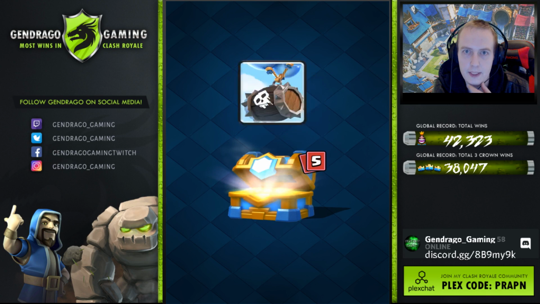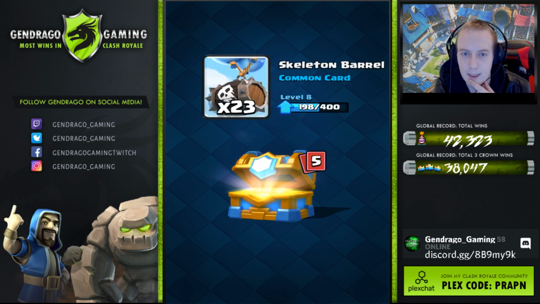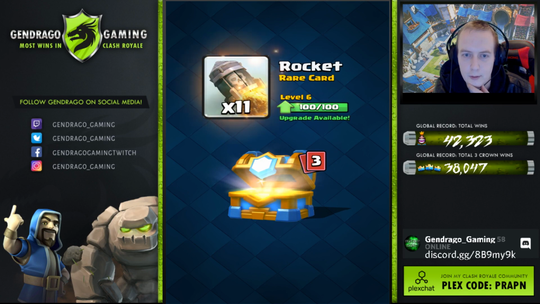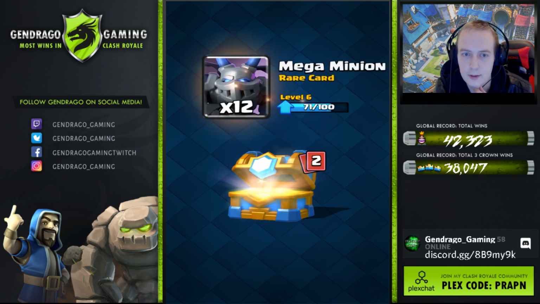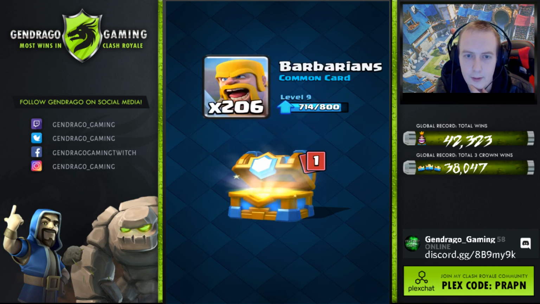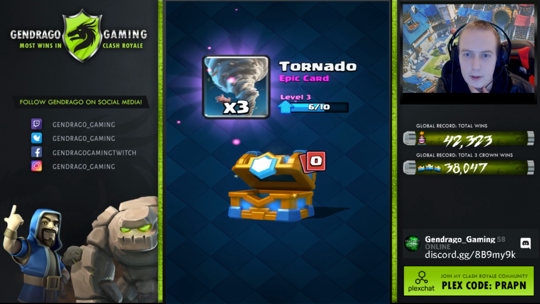1620 gold. 11 cannons. A lot of skeleton barrels today. 4 muskies. 11 rockets. Ooh, upgrade available. Mega minions. Always helpful. 206 barbarians. 3 natos.